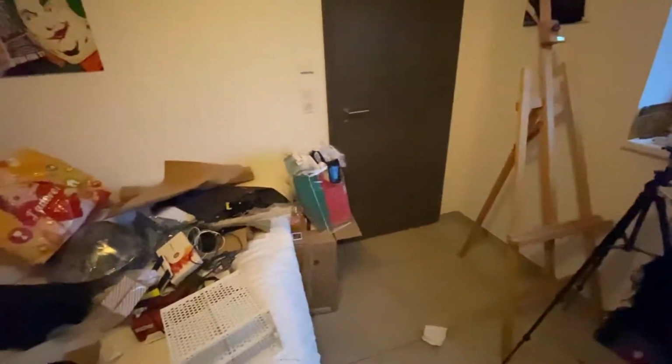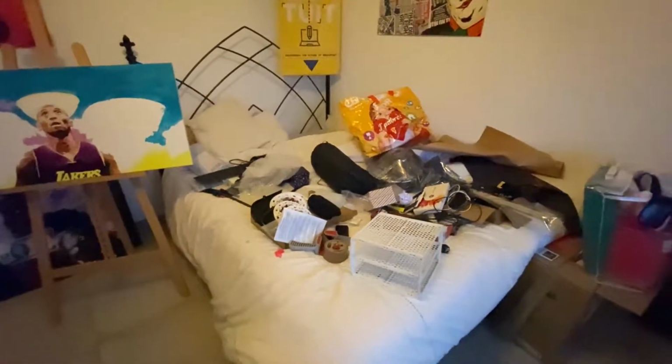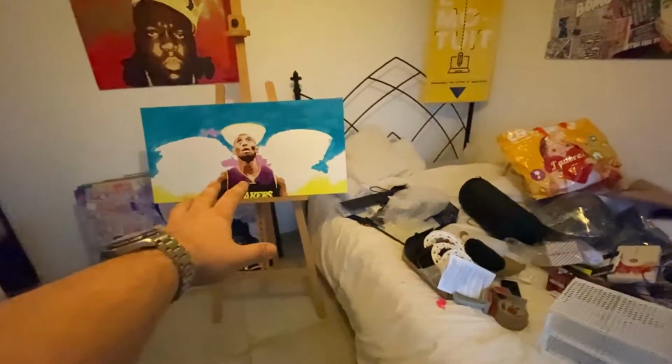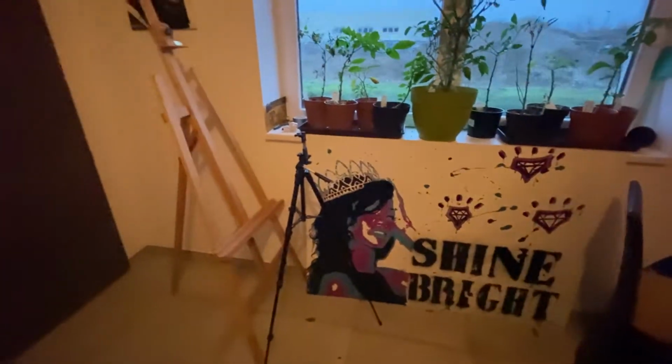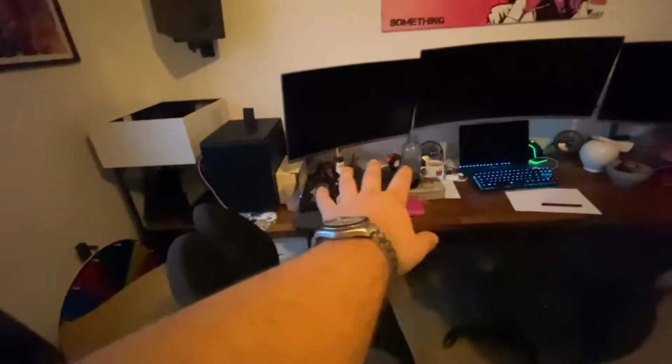But the problem with this is it becomes a bit of a dumping ground at the same time. So it tends to literally be littered with everything that comes through from the lounge, then into here. This was all left over from Christmas stuff and tidying up. This is something that I still need to finish. I was supposed to do it over Christmas and didn't finish it. I've got all of my chili plants, my easel, obviously tripod. Everyone with a YouTube channel needs a spinny wheel. I've just managed to accumulate a couple of chairs, but there's just rubbish and crap everywhere, all over my desk.